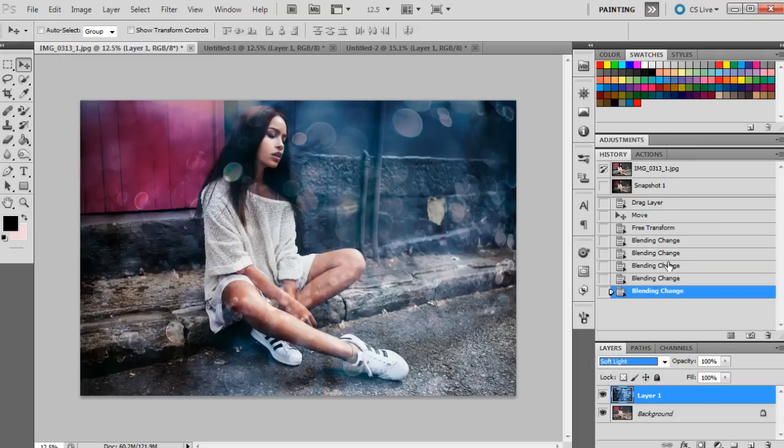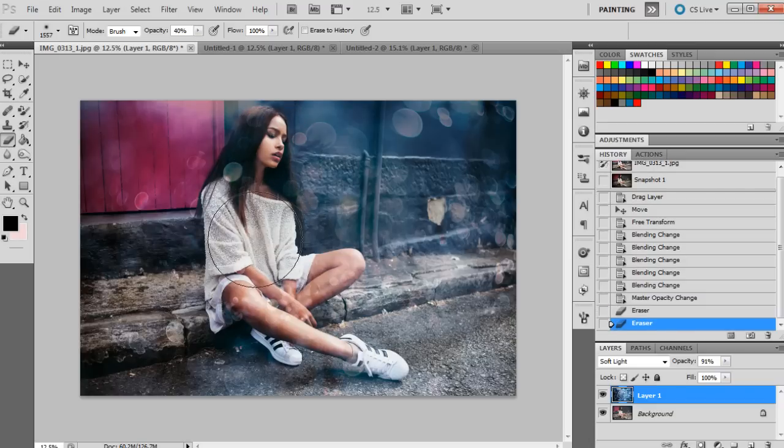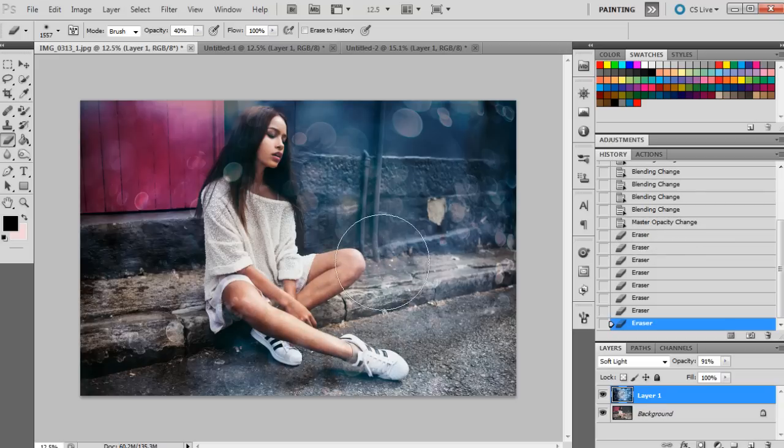I think I like soft light for this one though, and I'm going to just lower the opacity slightly, maybe to about 90 again. And then I'm going to get the eraser and do the same thing that I did on the other image. So I'm just going to remove the texture from parts of the image that I want to show through more. So just over those kinds of areas. And actually, I might just see what that looks like at full opacity. I think that's fine at full opacity, actually. I might just leave it at 100.